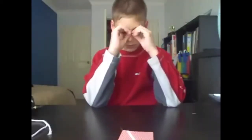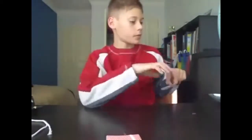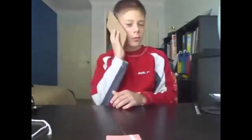I'm going to try and guess the card. It's a really big card. One of the biggest. It is the biggest. It's black. Oh, I'm having trouble knowing what it is. Okay, I'm going to take my magic cardboard thingy. I'm going to ask it, what is the card? Mm-hmm. Yeah, it's a big card. It's an ace. It's the ace of clubs. Yes, it is the ace of clubs, isn't it? Thank you, piece of cardboard.